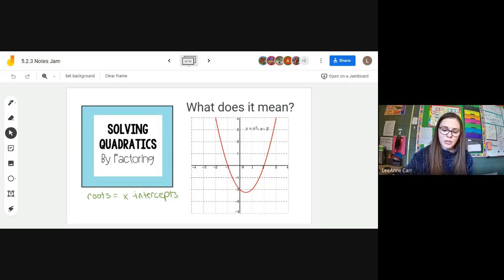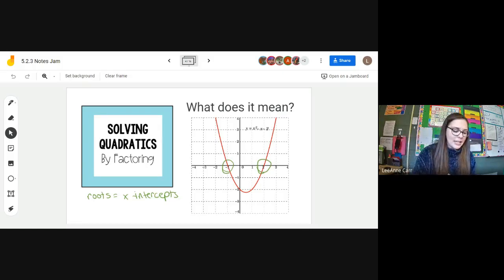So on our parabola, if I were just looking at the graph, you guys are pretty good at this. We practiced this last week. We said, okay, it crosses the x-axis here and here. And you could give me those values, -1 and 2. And we'd be good. You'd write it as an ordered pair. Woo, problem solved.